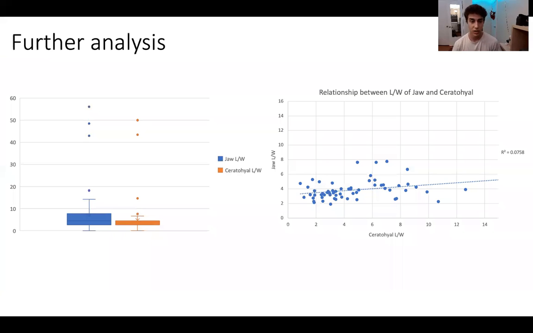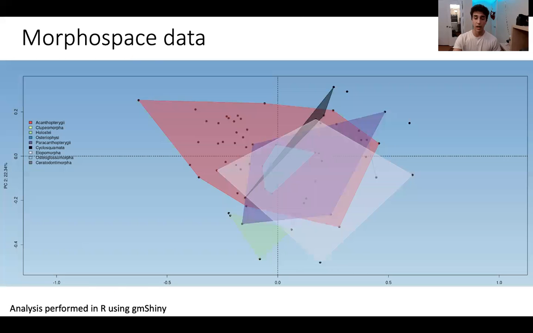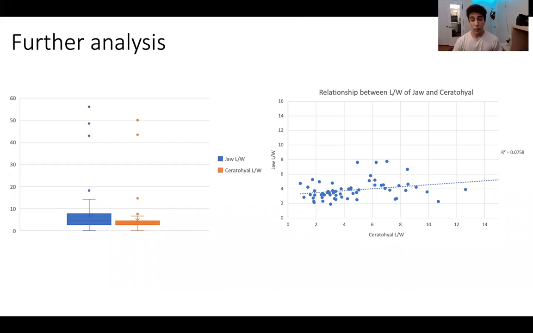But we ran a couple of statistical tests here. First, we ran t-tests between all of the groups. And we did find that, as we can see here visually, Holostei was separate from a couple of them statistically. This could be due to limited sample size, but given the samples that we have, they were statistically significantly different. And then when comparing the length to width ratios of the jaw and the serratihyle, we saw the serratihyle tended to be more constrained. As you can see, the box plot here is a bit more squat and condensed. And then plotting the relationship between the two, we saw very little correlation, although there is a slight upward trend here that even without the trend line seems to be pretty evident.